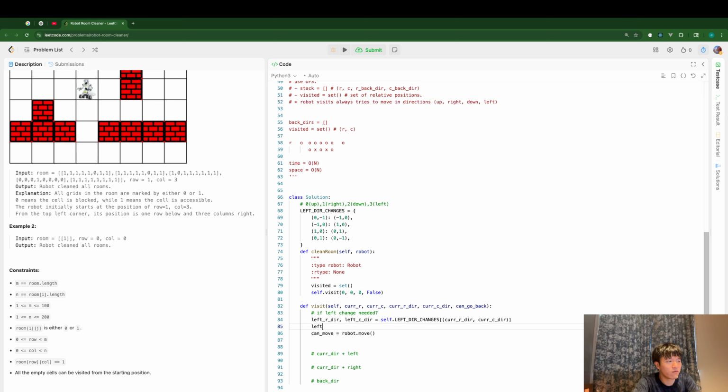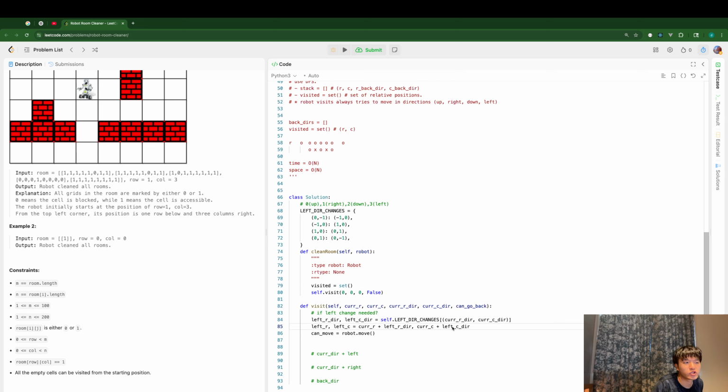Then left moved. So in this way, the left row, left column is at the position where it should be.